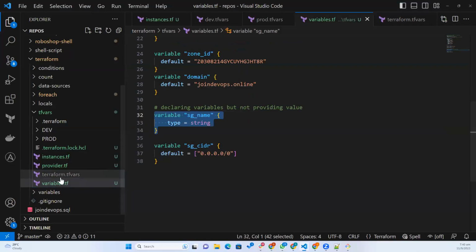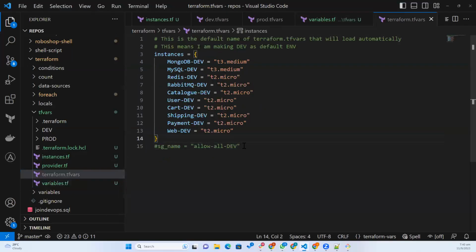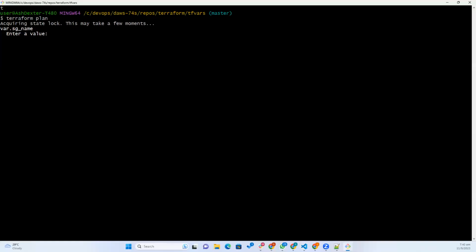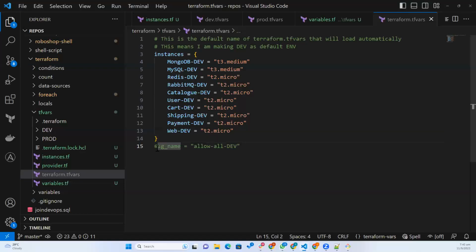So Terraform is searching in terraform.tfvars. Here also you didn't give anything. So then it has no option except to ask you in the prompt. Okay, you can give here, allow all dev. Or else you can give here also. Now it will not ask for prompt.